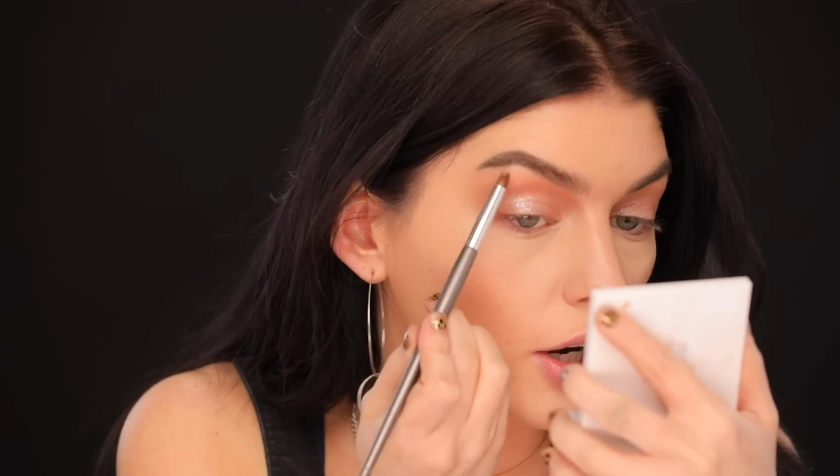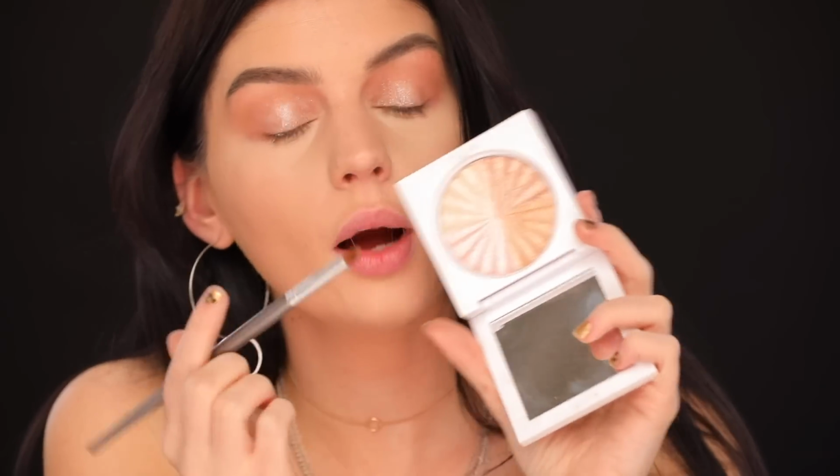I'm gonna take this shade right here and maybe mix this one too, just these two. This is Ofra All of the Lights highlighter. It just has a section from each of their highlighters. It's really nice. I'm going to put this on my brow bone. Now I'm just gonna take the light shade and put that in my inner corner.